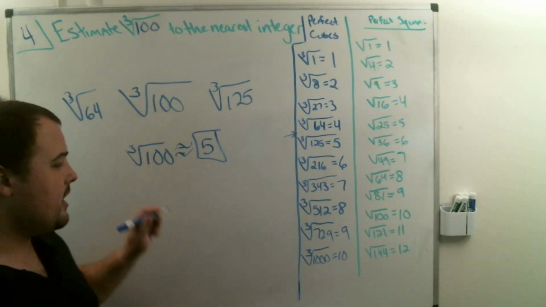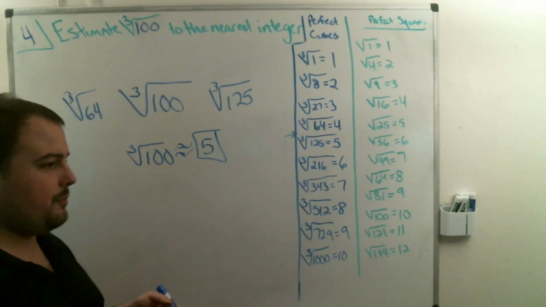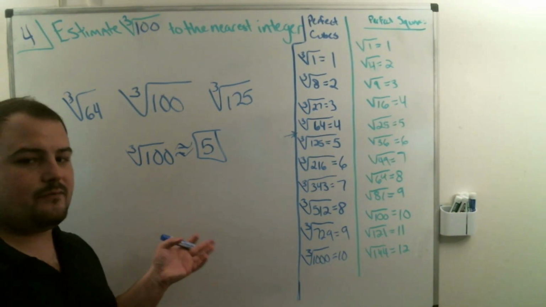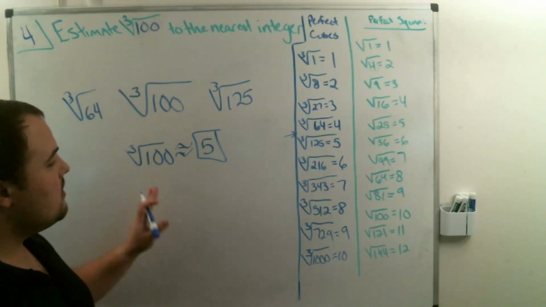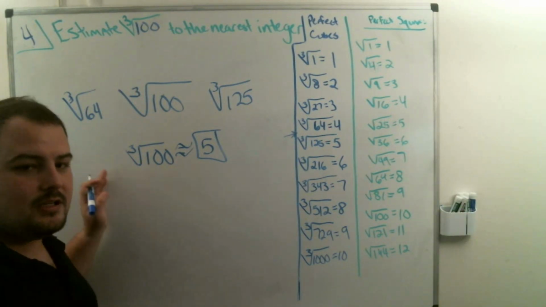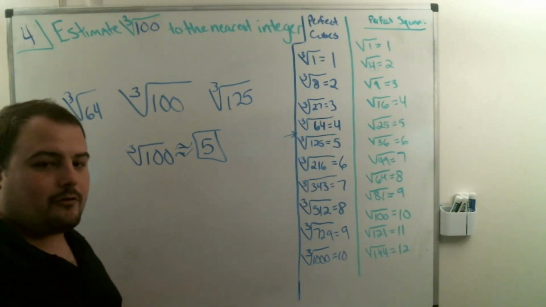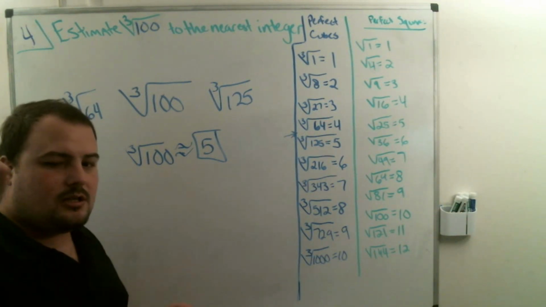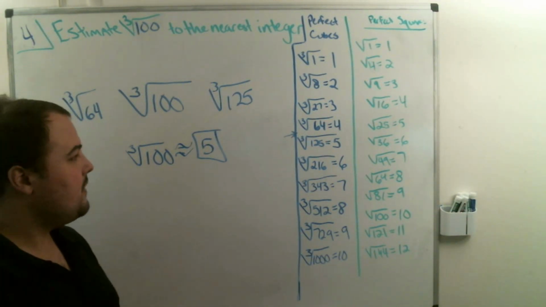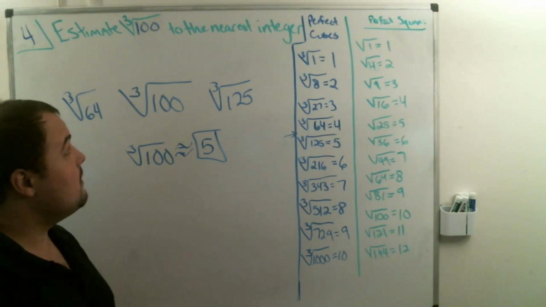If you actually type it in your calculator, you're going to get 4.6. And with 4.6, that 6 is above 5, which means we normally round up anyways. So it's closer to the number 5 than it is to the number 4. So if you're graphing on the number line, you put it just a little bit above 4.5. And that's really it for this part.